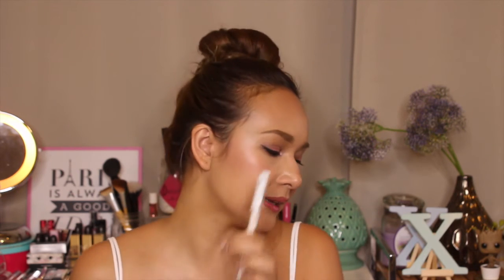For makeup, I also bought this one from Topshop. I forgot about this. I read a few blogs and they said that I had to get the magic liner, so I did. And this one is 79 Hong Kong dollars. It wasn't on sale, but I was just really curious. Apparently, this is one of the best Topshop makeup products. So I'm excited about this one, but I still have a few eyeliners that I need to use before I get to open this. So yeah, I'm gonna have to wait.